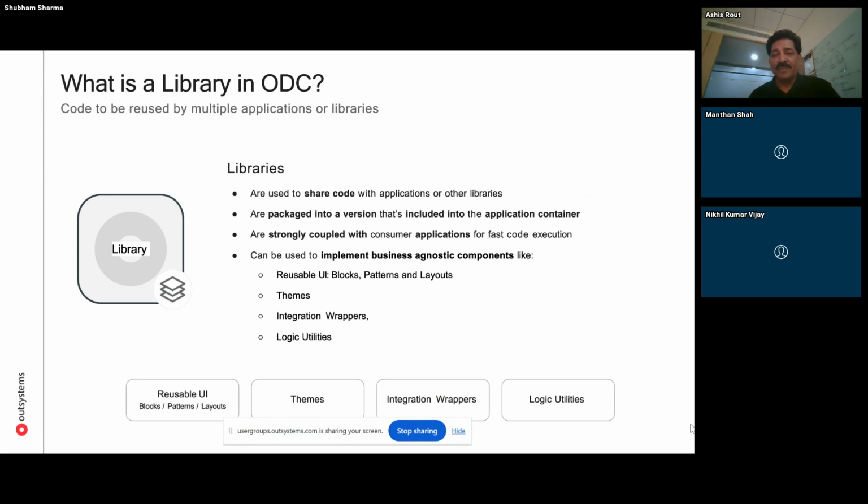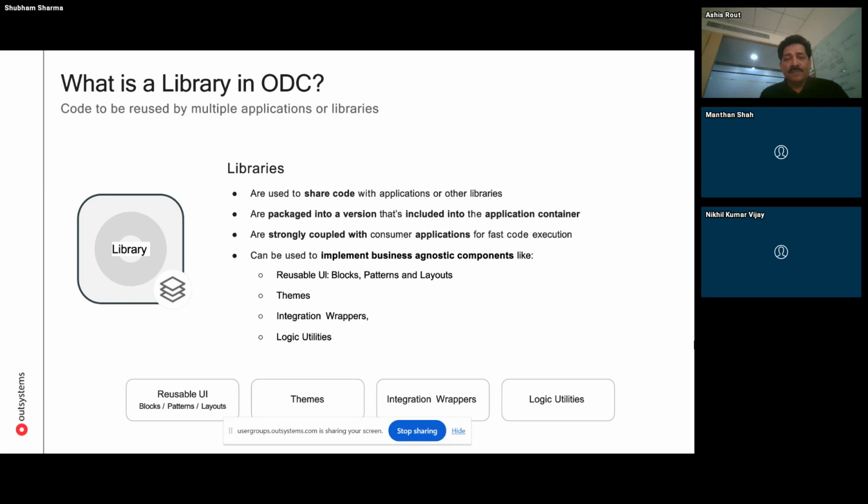Then you use reusable components in the library, and there is a special warning there, always saying this should be business agnostic, but everything is in your hand, right? It finally falls into the foundation layer of the canvas model in O11. So the library has a place in the foundation layer, and the rest is up to you. And when the application grows and all the people start putting in these libraries, you finally get a chance to see it in the discovery report, not in AI Mentor. If you take out the report, you will find many illegal references, with the foundation layer being referred to here and there, because it kind of starts proliferating.